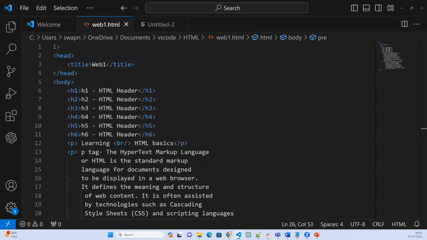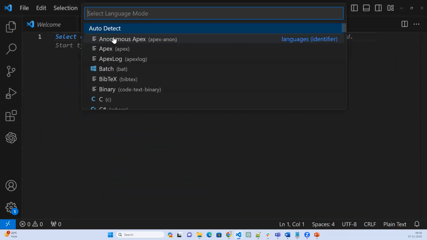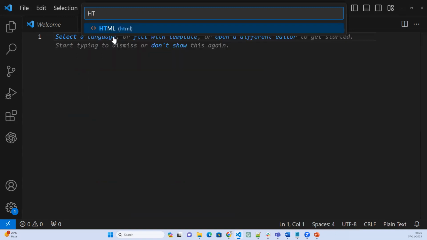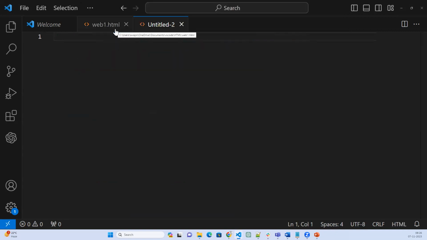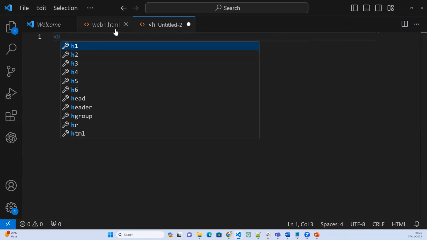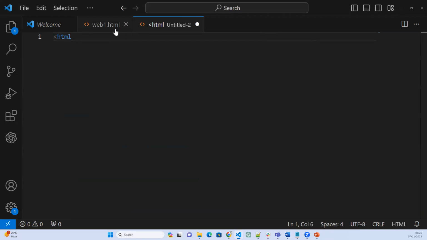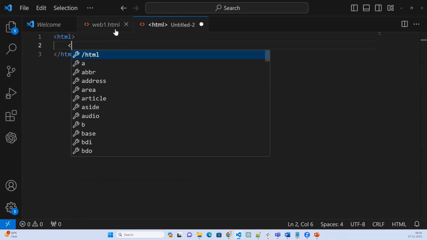Now let's say here, let's create a new program. Instead of touching this, I'll create a new one. File, this is the HTML, select the language, HTML. I'll say here header HTML. Within this, we will say here header.